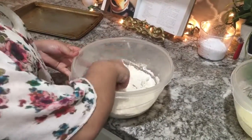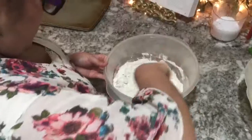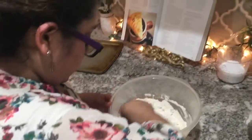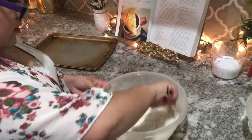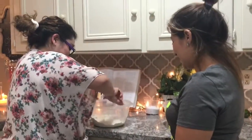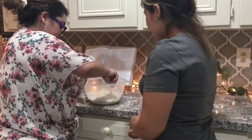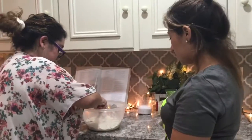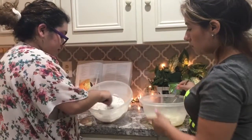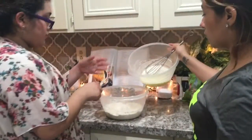What we're doing right here is cutting the butter into the dry ingredients. You want it kind of clumpy, but not super clumpy in big chunks, because then it won't bake evenly. It's just about done. When you get to where it's like this, you know you're done, because it's kind of piecey. So just pour some in.